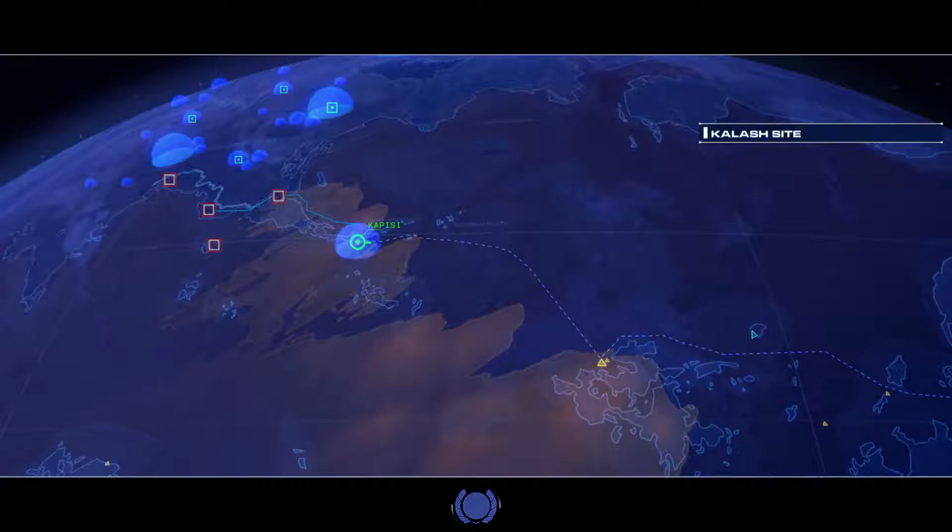Kalash site. I wonder what we're gonna find here, though. We should be linking up with the Sakala or whatever, the friendly carrier. I'm not too sure. We're at the right site, I hope. This map kind of reminds me of DEFCON a little bit, the game DEFCON. Don't know if that's just me, but yeah.